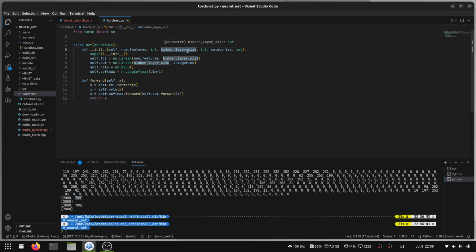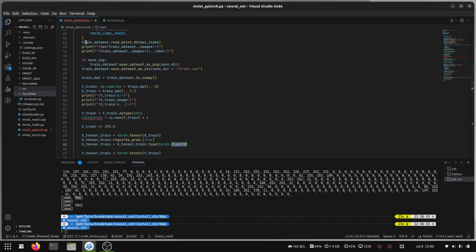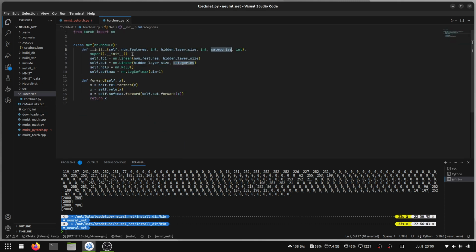What's the hidden layer size? Will come from the config ini. The categories we are calculating here. The categories could be an input from the config file too. What we are gonna have here is one first layer that's gonna receive the number of features in the hidden layer, then the output layer, and a relu and a softmax functions here.